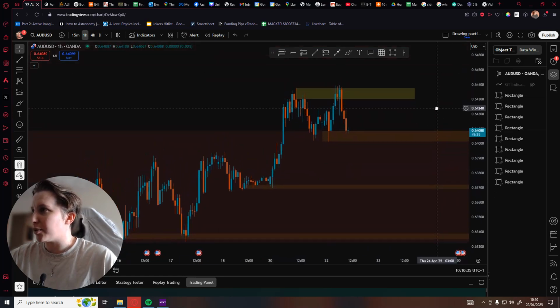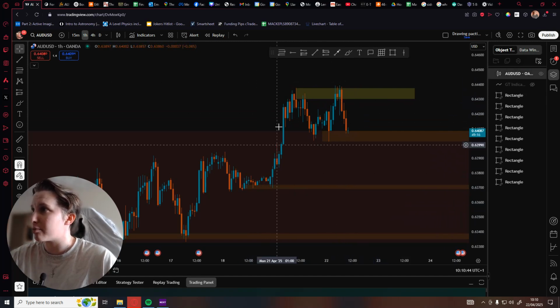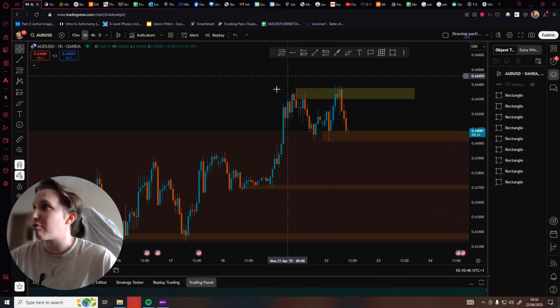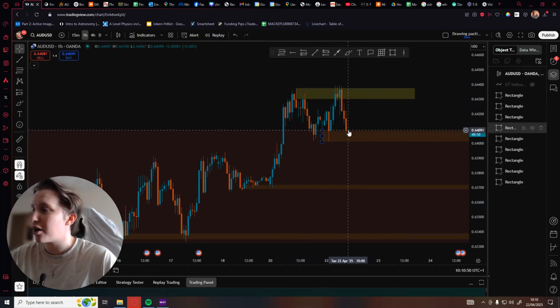We've marked out the areas of liquidity. This being the daily, there are 4 hour and there are 1 hour areas of liquidity as well. This is a 4 hour, but it is also a 1 hour. But right now, price has moved up with momentum and straight into this range. We have a top level here and a bottom level here, and price has just reached the bottom level.